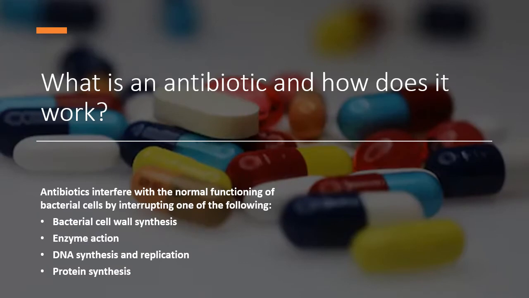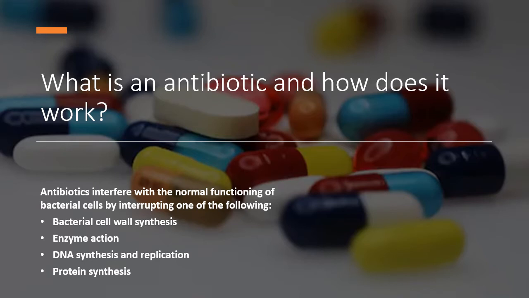So what is an antibiotic and how does it work? Well, what antibiotics do is that they interfere with the normal functioning of a bacterial cell. Something I have to point out here is that typically antibiotics do not work on viruses, simply because viruses are acellular organisms, so they don't necessarily have any form of metabolic process that's going on that can be interrupted. Viruses are simply made up of genetic material, protein coat, perhaps a lipid coat, and some receptors and enzymes that enable them to infect a host and to multiply themselves.